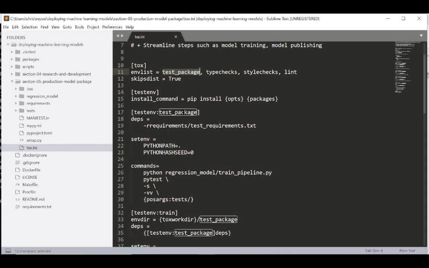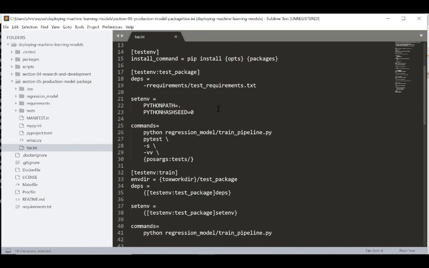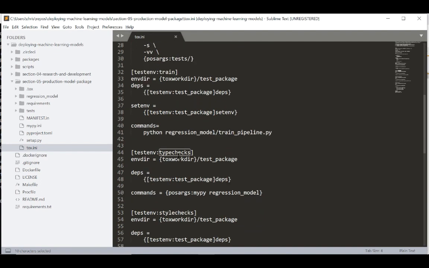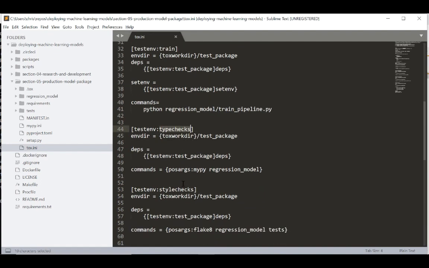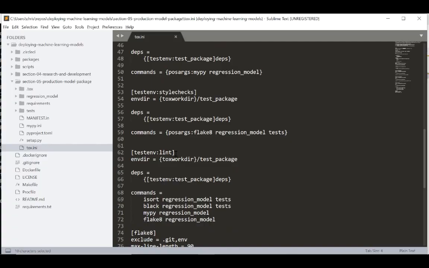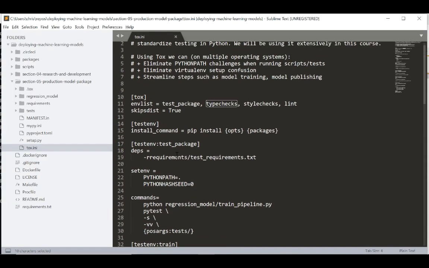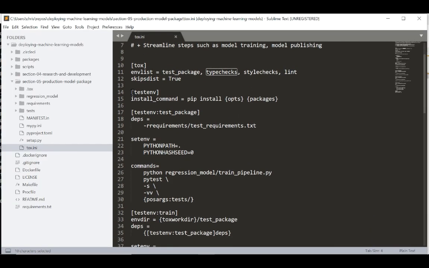So test package, there's the test package environment, type checks, there's the type checks environment, you can see style checks and lint. Let's continue breaking these down. So the test environment is almost like a base class. If you think of inheritance, we have this install command, and so this install command is going to be consistent wherever we inherit from this base test_env.